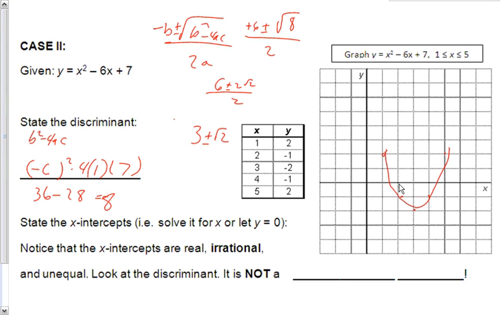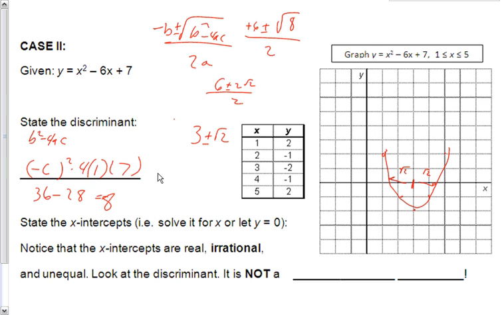If you look, 1, 2, 3, there's 3. This is radical 2 that way, and radical 2 that way. Okay. And they should be the same distance apart because the axis of symmetry divides it in half. Alright? And you can see they're not nice. Well, if the x-intercepts are not nice, they are irrational. That's because they've got a square root in them.